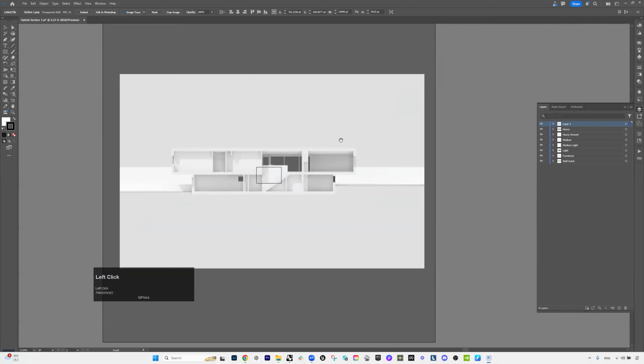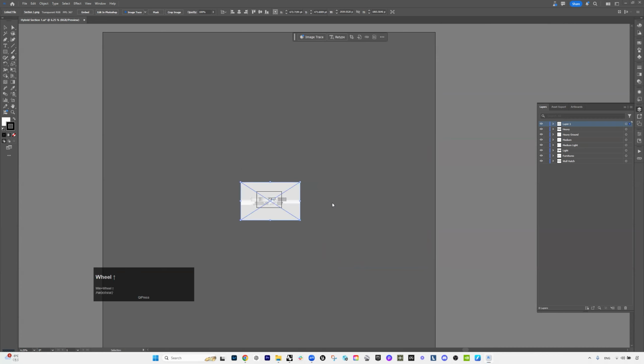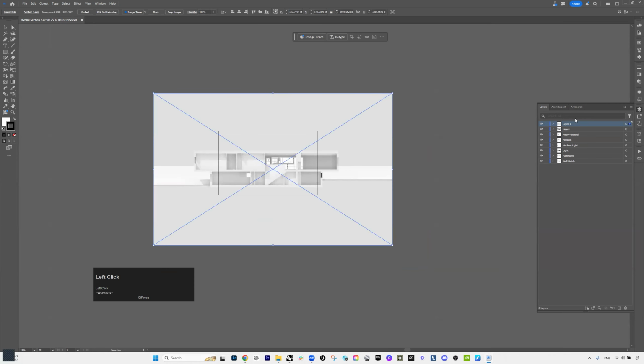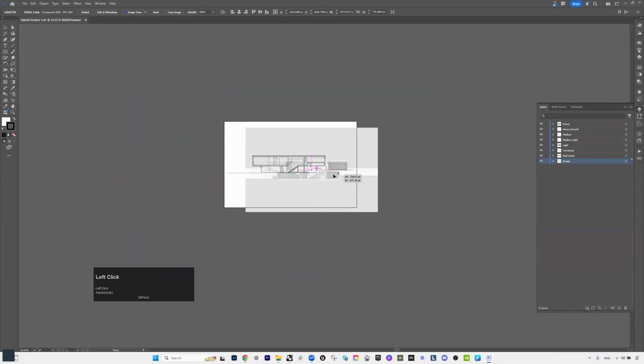And I'm going to scale this down by pressing Shift and left click on one of these corners to scale this down over here. And I'm gonna name this layer for this image as image. And then this layer has to be at the bottom of the layer list so that I can see all the lines over there.